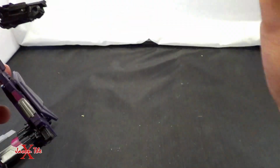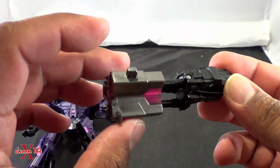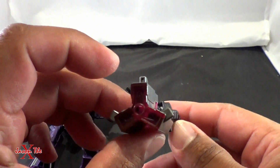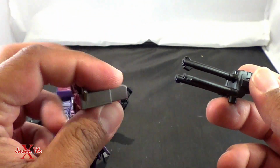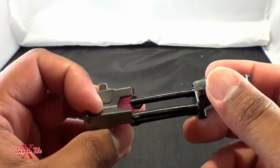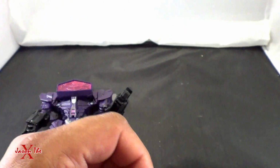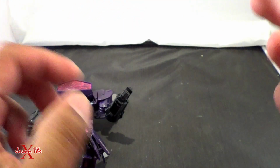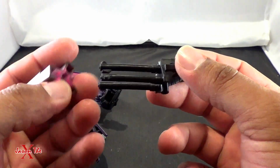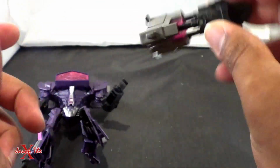But anyway, what else you can do is you can take his cannon here, which also, this is pretty nice. It's got a lot of clear, translucent pink plastic there. You can take this off, and it kind of looks like one of the tri-barrel weapons in War for Cybertron. Just plug that in, and there's nothing really holding this in. It's kind of friction, but if you bring it down just a little bit, it'll fall right off. But it does stay pretty well. See, there you go.